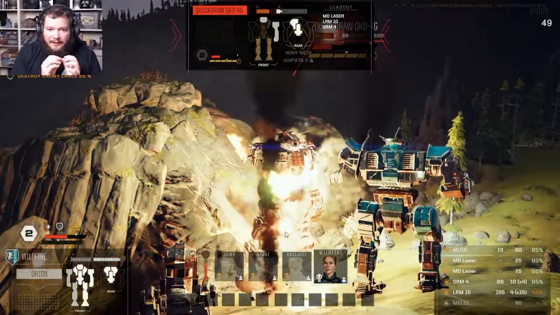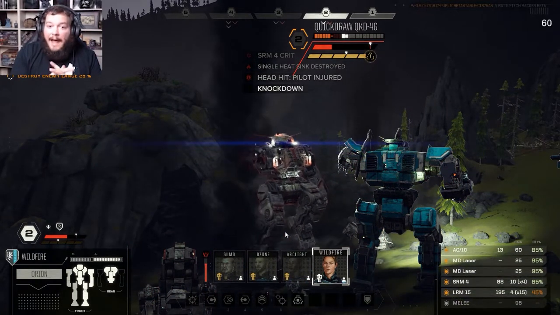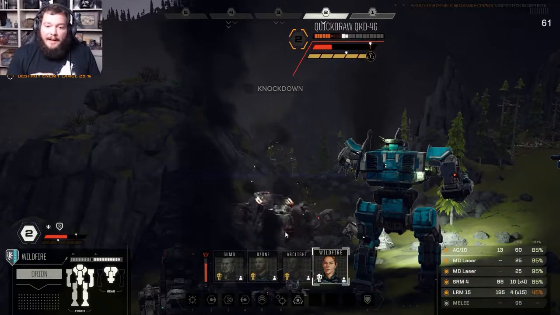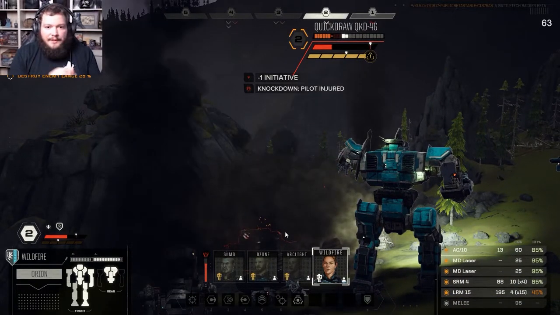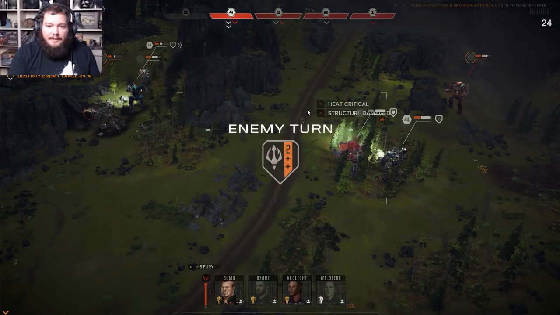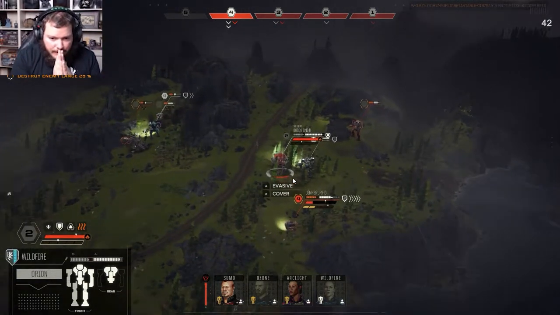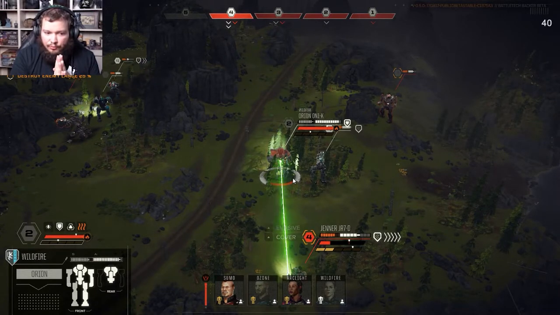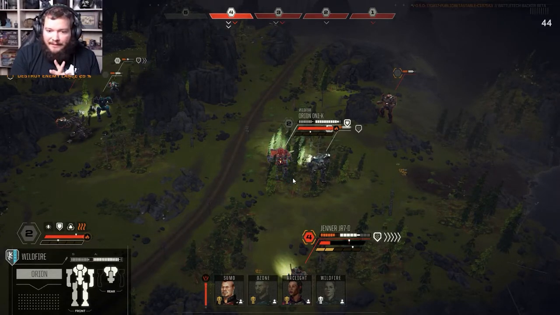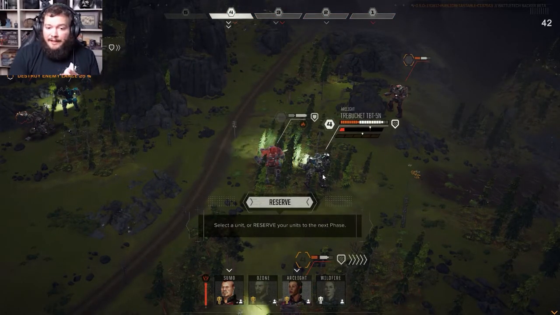Oh, not the central area. Okay, pilot injury and the knockdown. Good. I was able to knock him down because that's how unstable he was. Minus one initiative, pilot injury. Okay, and we are taking heat damage and structural damage. That's not a thing that I wanted, but this is what I get. Okay, we are doing good. Okay, this. Luckily, my heavy mech is still not damaged, and overheat only damaged the structure integrity.